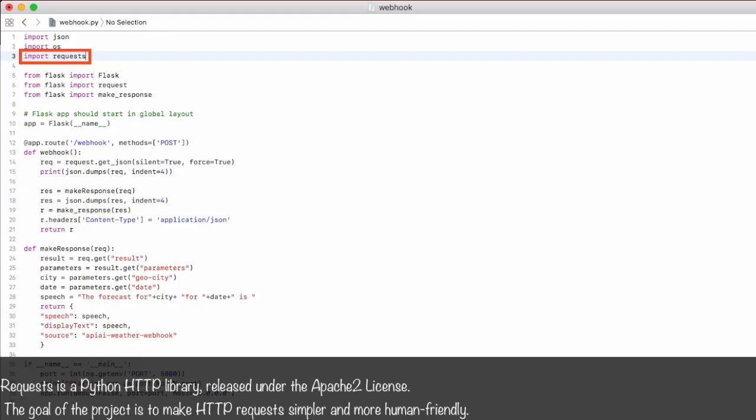We'll import the request library in our Python code. Now, if you don't have this library installed, you might need to explicitly install it if you run this code locally. But because we're going to run this code on the Heroku platform directly, you don't need to have requests installed. In fact, you don't need to have Flask installed. You can just assume that all these libraries are available on Heroku. This request library in Python makes it very simple to make HTTP requests to any URL. And we'll use this to make a request to the Open Weather Map API.